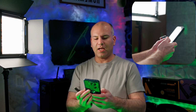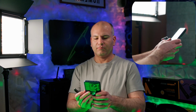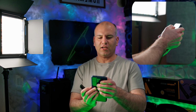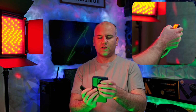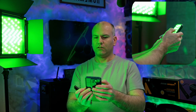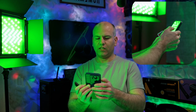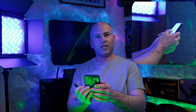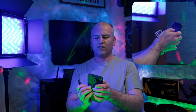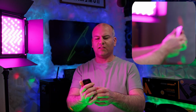I'm going to use the app and choose a color. I don't know which color yet because I need to figure it out. Going to go to my RGB setting. No, that's not what I want. RGB. And let's not make this green. We're going to make this blue. There we go. No, I don't want blue. Let's make this weird violet color. Why not? Because we can.